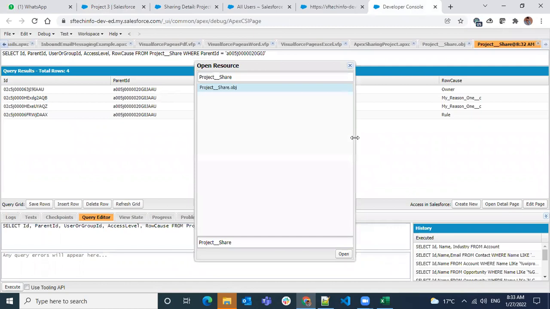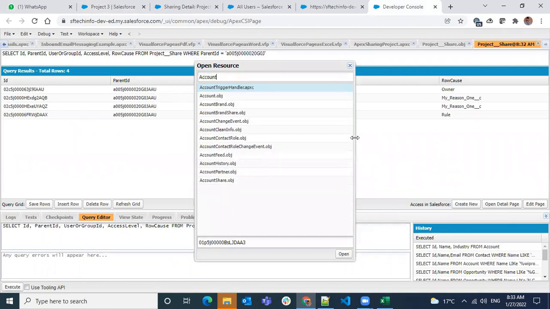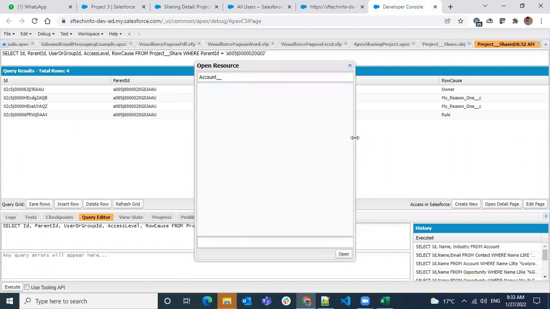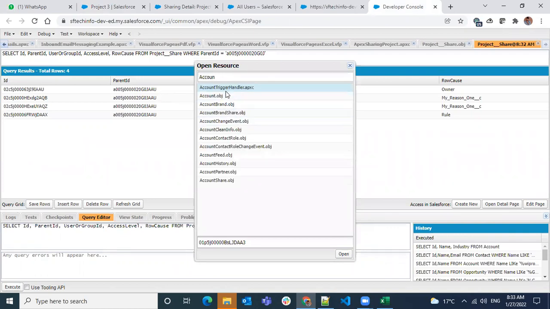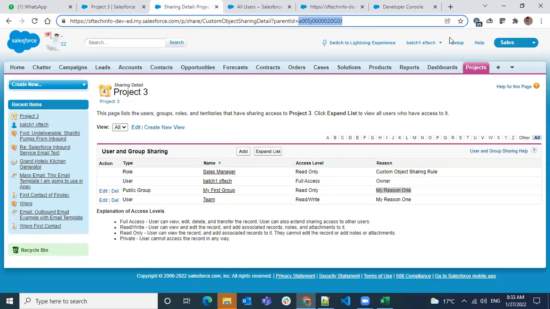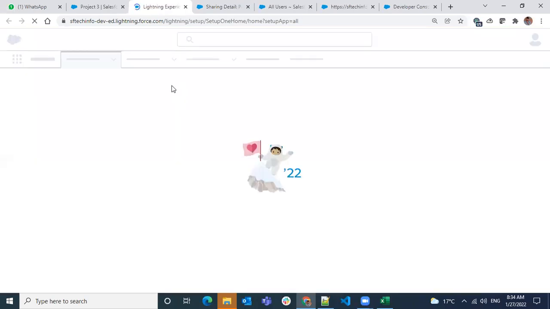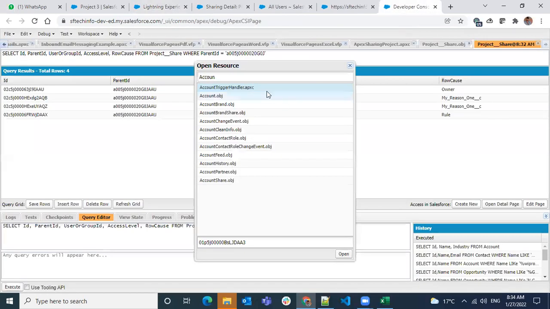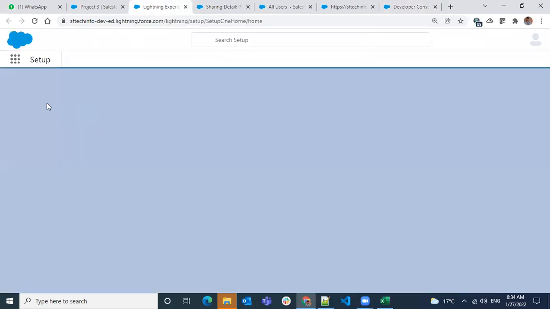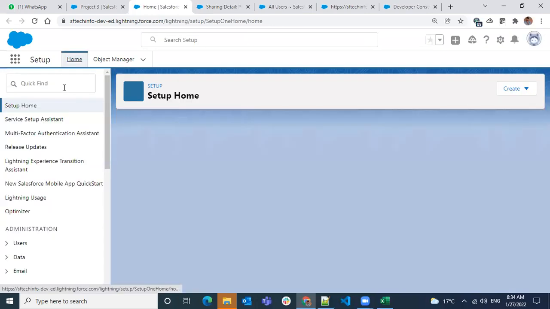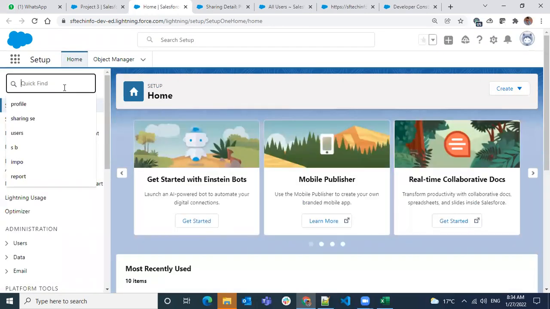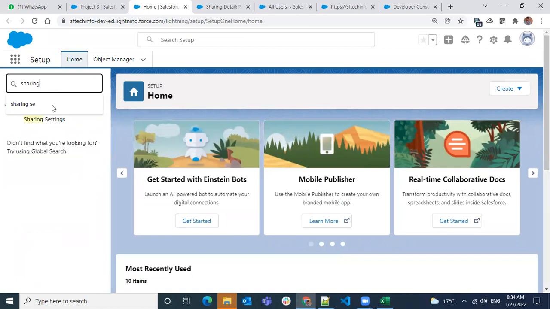Account doesn't have any share, because it is not a private object. If we go to sharing settings and look at account, its OWD is not private or public read only, so it is not showing up here. Only when the OWD is private or public read only do you see the share object, and only then is Apex sharing or any sharing possible.